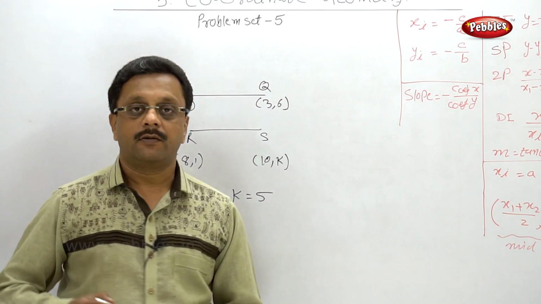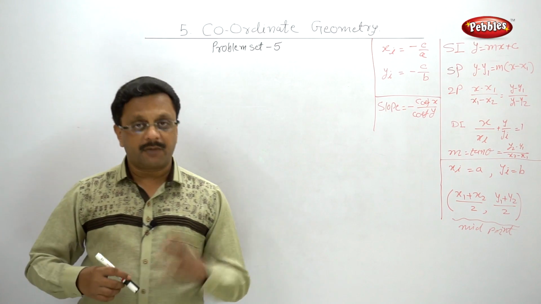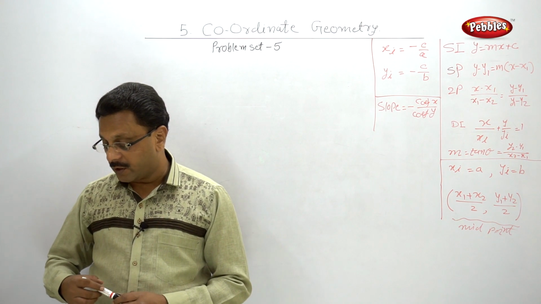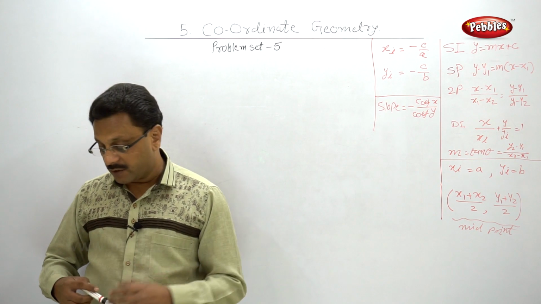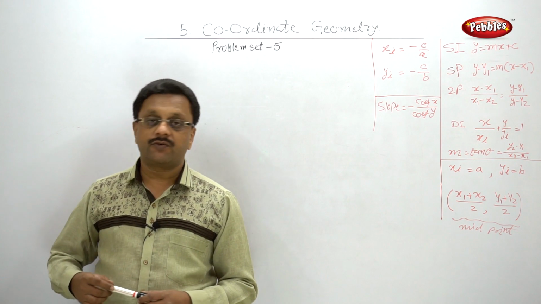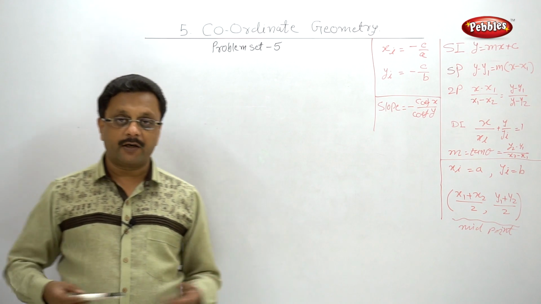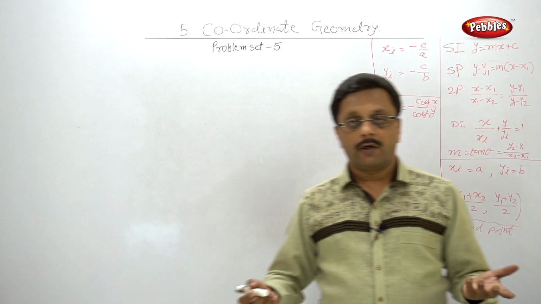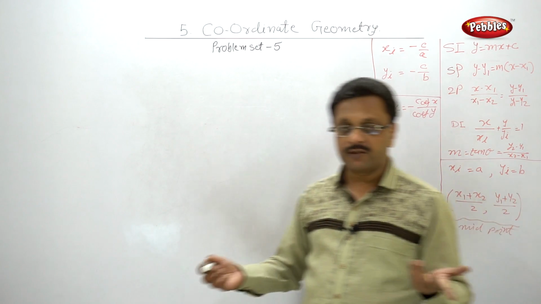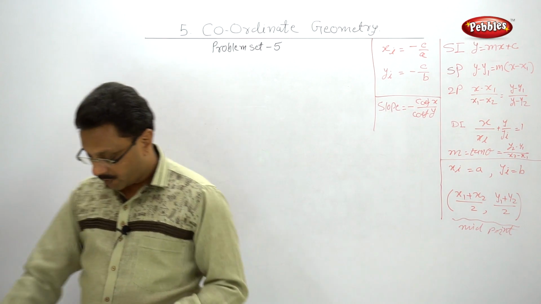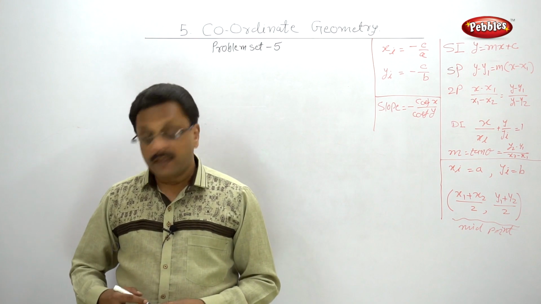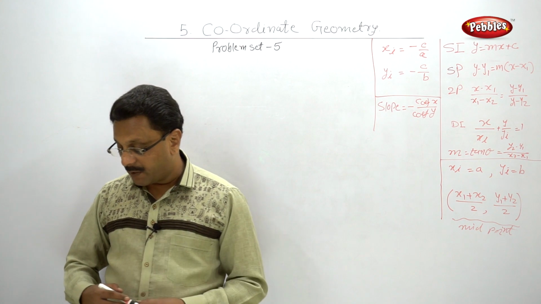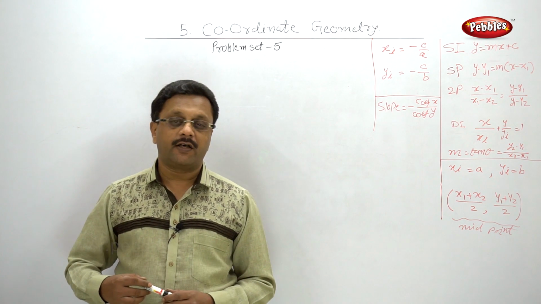Please check your answer. Example number 8, find x if the slope of the line joining the points x minus 2 and 8 minus 11 is 3 by 4. Two points are given, slope is given, you have to find the value of x. In the coordinates only one is unknown. Very simple. Okay. 9th, the points k, 3, 2, minus 4 and minus k plus 1, 2 are collinear. Find the value of k.